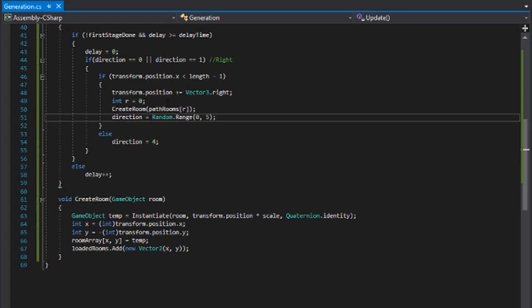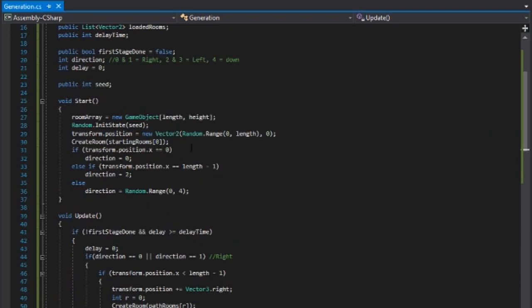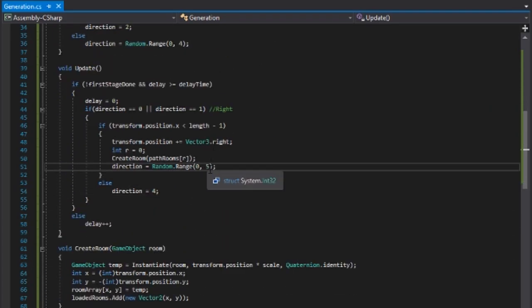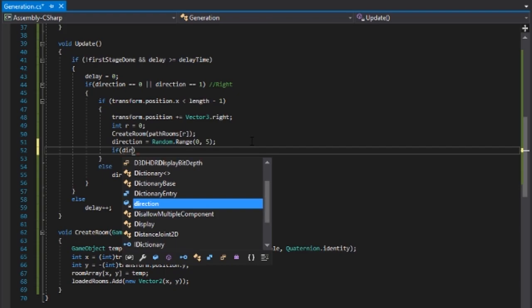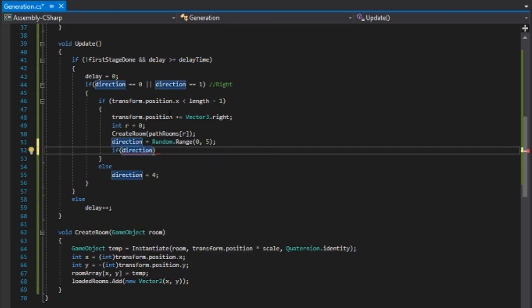so it can go in any direction. Now, however, we have to consider that if we go look at our key up here, if it's going left and it just came from left, well, it can't do that. That doesn't make sense. So we have to write in a little rule here that if direction... So, okay, I didn't explain that very well. We move to the right when picking a new direction. If we move back to the left, we're just going to overwrite it, which doesn't make any sense. So we're adding code that prevents it.